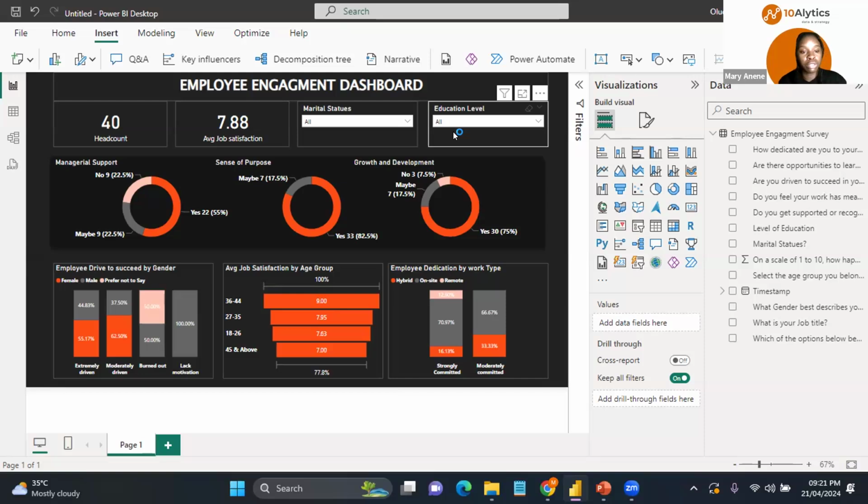Okay, we looked at our male and female age groups and all that, and we noticed from just our chart right now, before we start clicking anything, that we have more female employees who are very driven at their work. And also, if you look at the age group, you notice that those between 36 and 44 are more satisfied with their job, unlike other age groups. I mean, they have an average of 9.0 satisfaction rate, whereas other groups have even lower, maybe 7 point something, 7.6, 7.0, and so on and so forth.